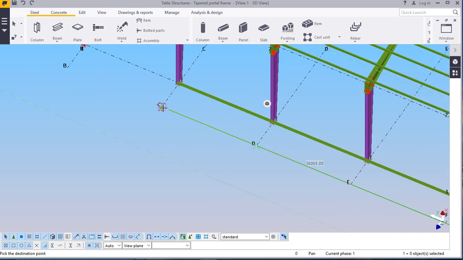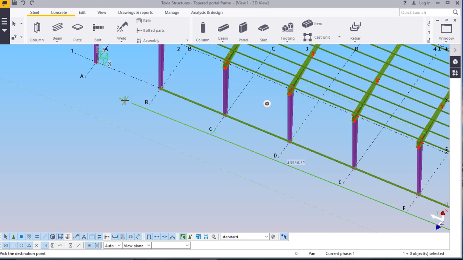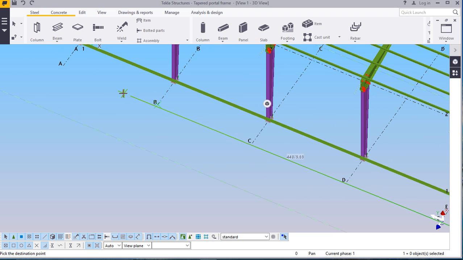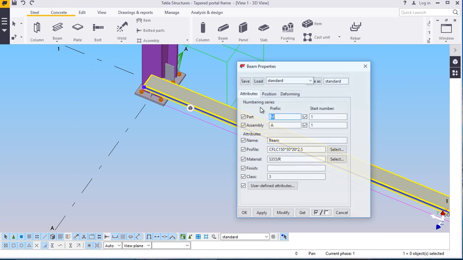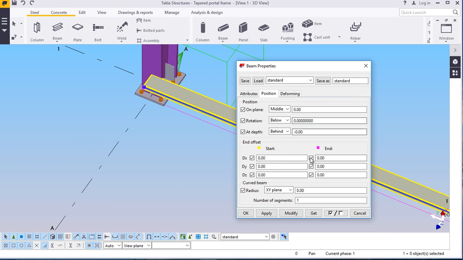Just continue to the very last point. This extension has to be 300. Bring it back to 0 because the wrong part has just extended itself. 300.